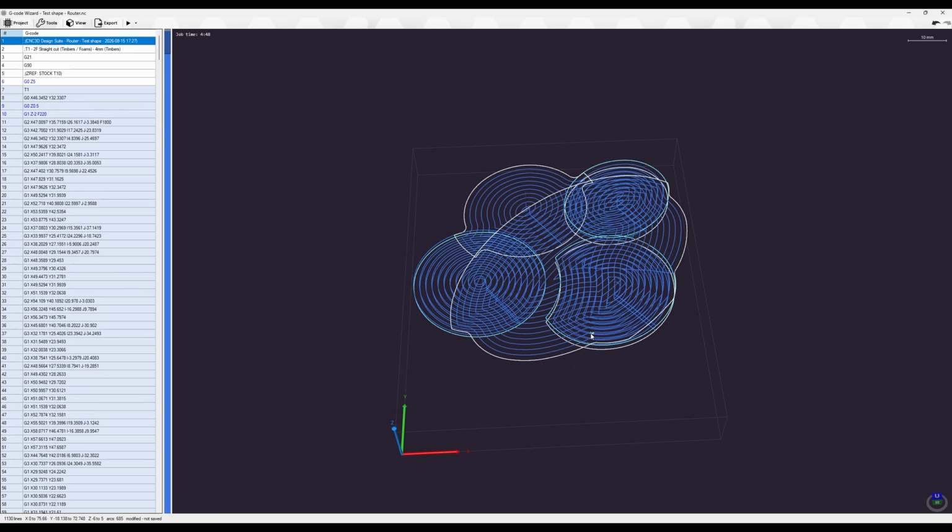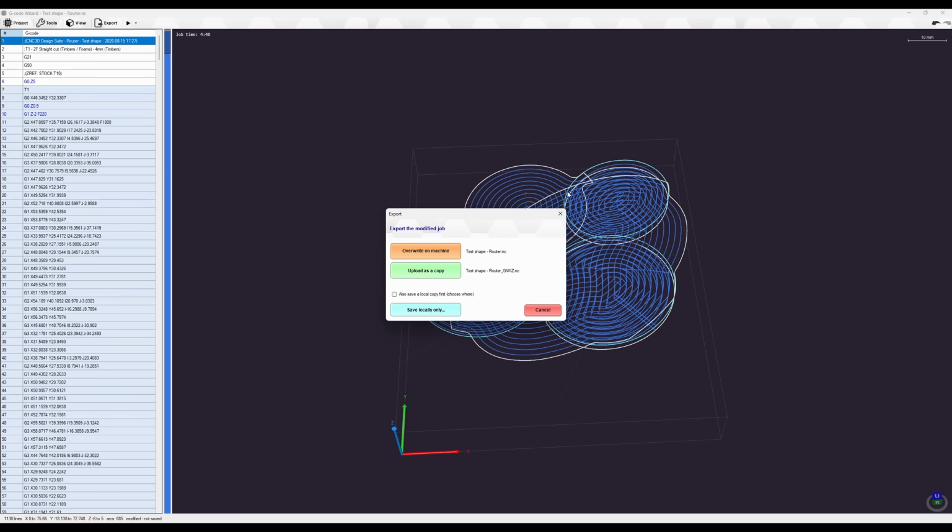So this is handy if you wanted to say, for example, you've used the angle probing tool within Commander, and you can see that you're, say, 1.2 degrees off being completely square on your stock in relation to your machine, then you can basically just rotate it by the 1.2 degrees. And say, for example, if you wanted to upload this, we could go to export, and then we could literally just overwrite this on the machine itself to replace the original file, or you can just choose to do it as a copy.